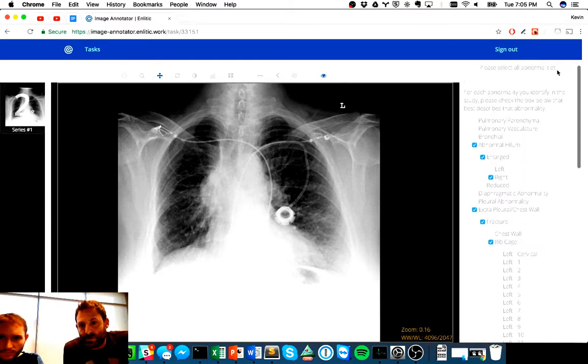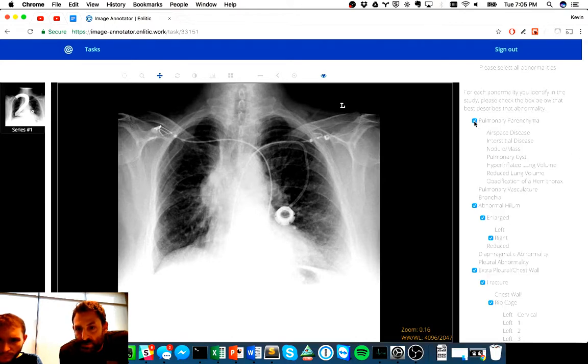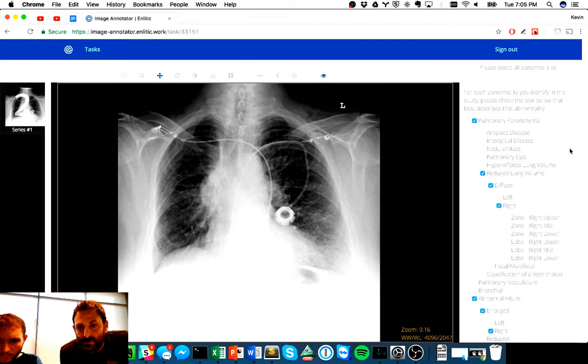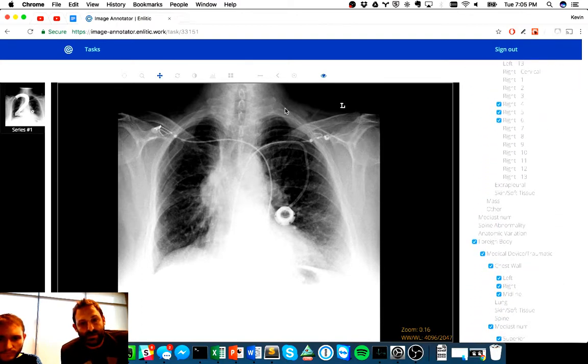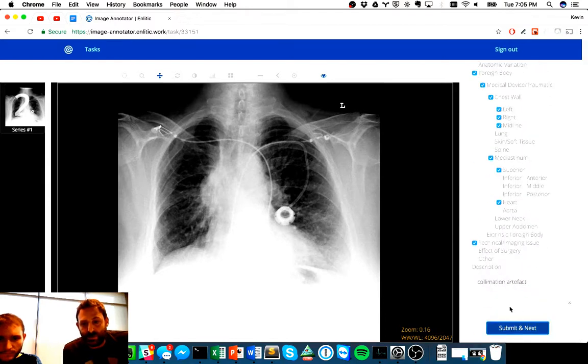So we go up to pulmonary parenchyma, reduced lung volume diffusely on the right. And then if we're happy with that, submit the case.